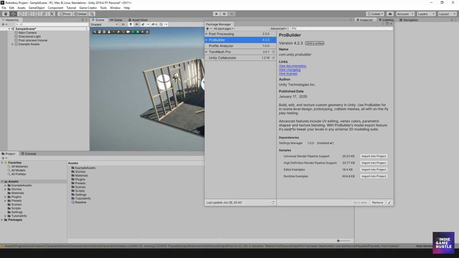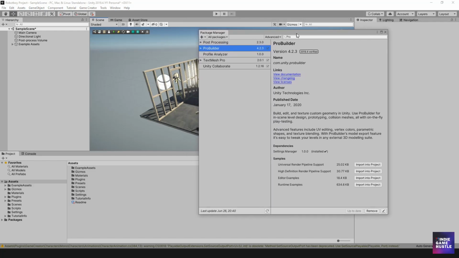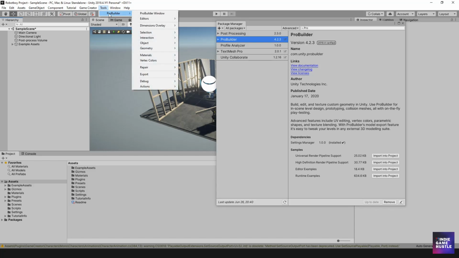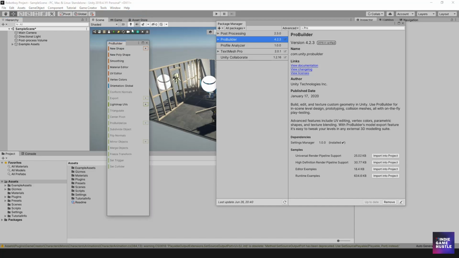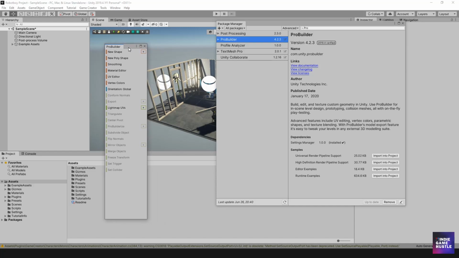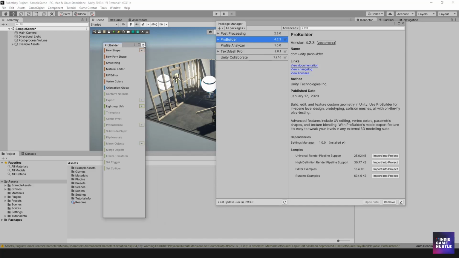All right, so after that is loaded up and everything is good, that should be installed. And before I move on to installing additional packages here, what I'm going to do is just verify that it is installed. So I'm going to go ahead and go to Tools. And at the very top, you're going to see ProBuilder. And here, you just click on ProBuilder window. Okay, and that's going to be our ProBuilder window. And I'll go into more details on using ProBuilder and all of that soon. All right, so I'm going to close that.